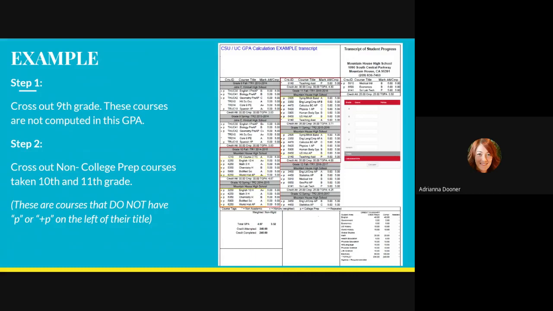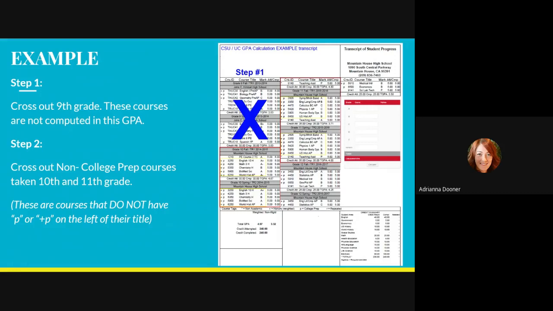But I also want to make sure you see how the semesters are broken down. In 9th grade, you'll see a 9th grade fall, that's semester 1. You'll see a grade 9 spring, that's semester 2. But we're not going to look at those when we're starting to compute this GPA. We're going to start with grade 10 fall, because the student didn't take anything in the summer after 9th grade. Otherwise, there would be another box that said grade 9 summer, and that would be where we would start if they did that. And we're going to compute the grades and count them up.